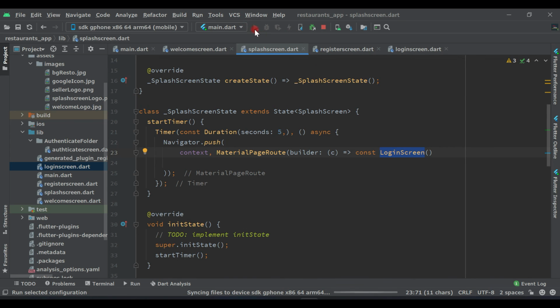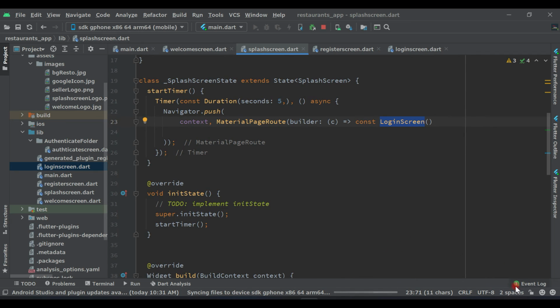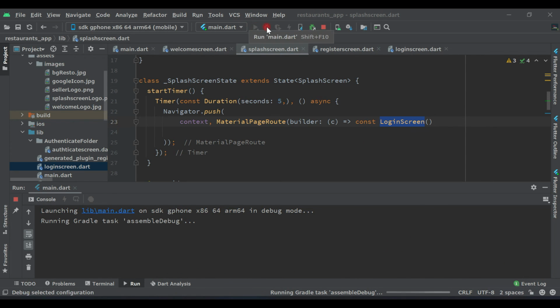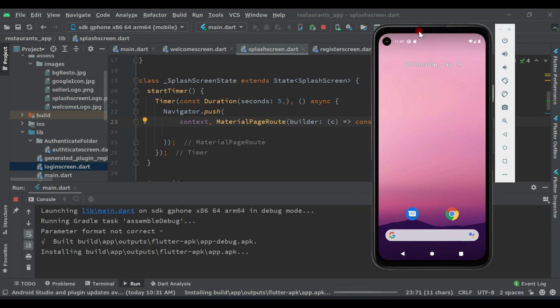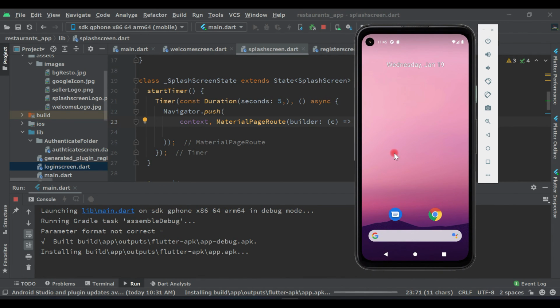So let's run our application from here, and let's see how it goes. You will click the run button again, because we are setting routes in the splash screen. After passing your screen here, the login screen, you have to click on the run button, not hot reload. Click on run, then we will go directly to the login screen. We have to wait, it's working. As you can see, it will take a little bit of time. And now you will see our splash screen first, then you will see the login screen.